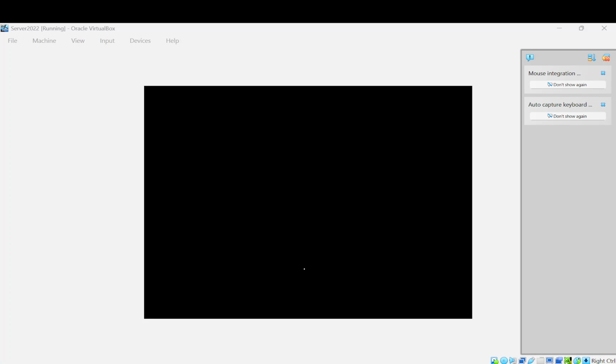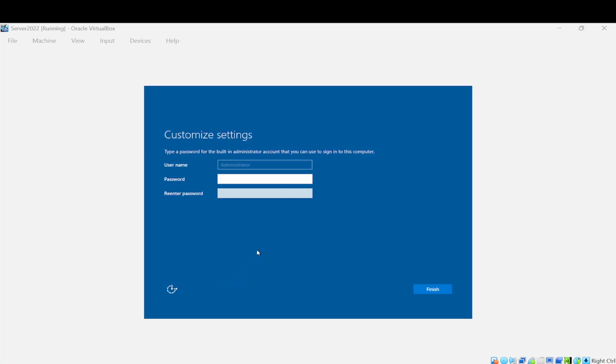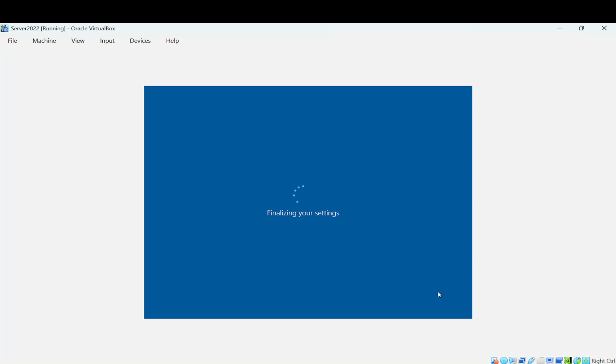All right, the installation has mostly finished. It's wrapping up the final parts. Getting ready. All right, now we are going to choose a password. So let's go ahead and choose our password. It will ask you to enter it twice, and it will confirm that the passwords match. Otherwise, you can't move on. The username default is Administrator. Click Finish.